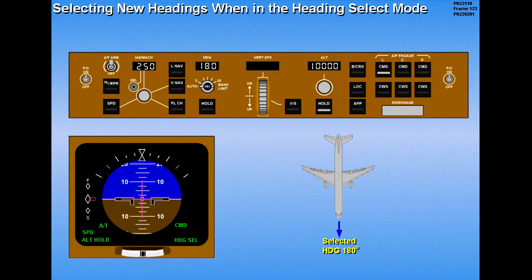When in the heading select mode, selecting a new heading commands the autopilot to turn in the same direction which the heading selector was turned. This occurs even when the heading change exceeds 180 degrees.